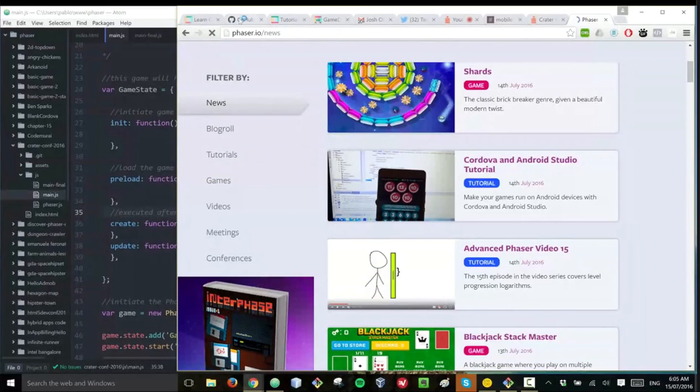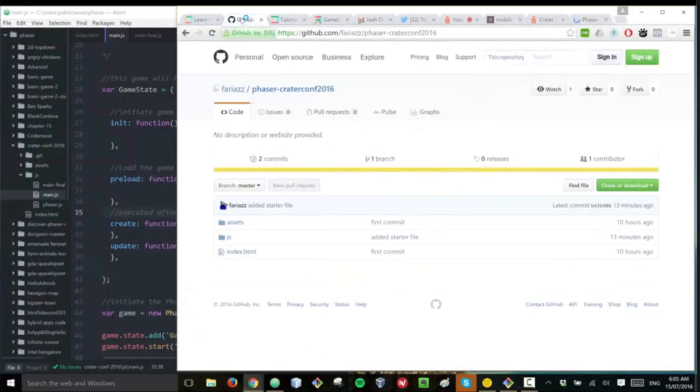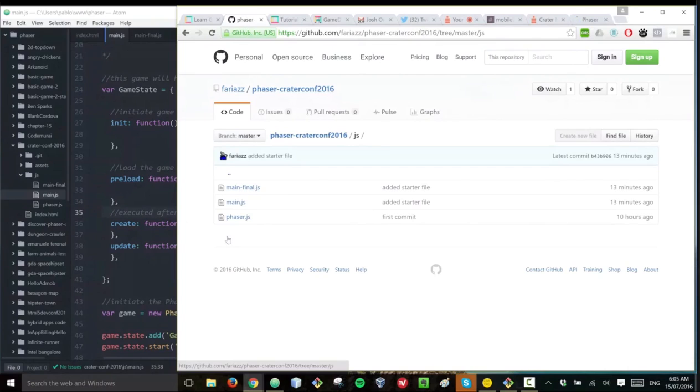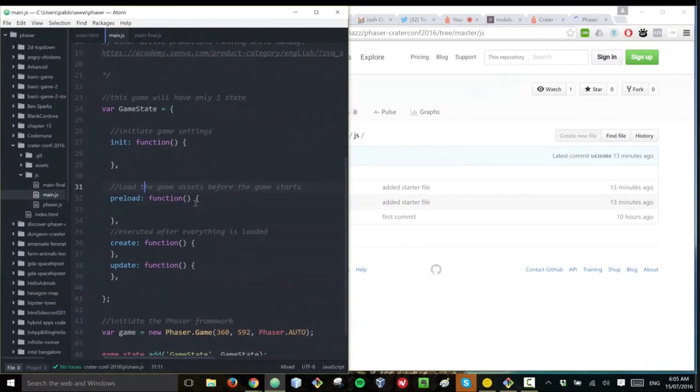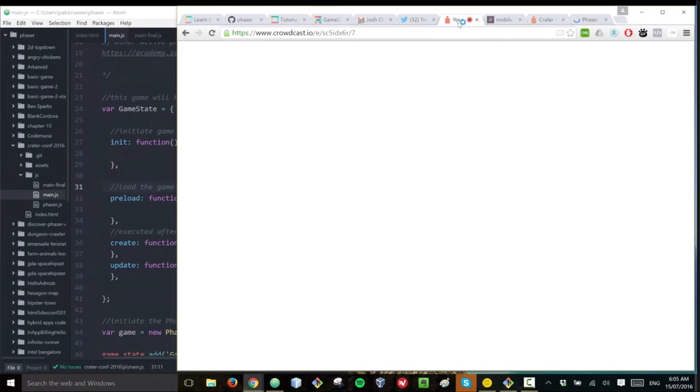So I've put a repository on GitHub, Farias/Phaser-CreateConf, as you can see, and I've included here a small platformer game that includes a lot of the important concepts in Phaser. main-final is a final file, but I've created a starter file for you guys to work on if you want to code along. If you don't want to code along, feel free to just watch, and you have the final file anyway. So let me get back to this.